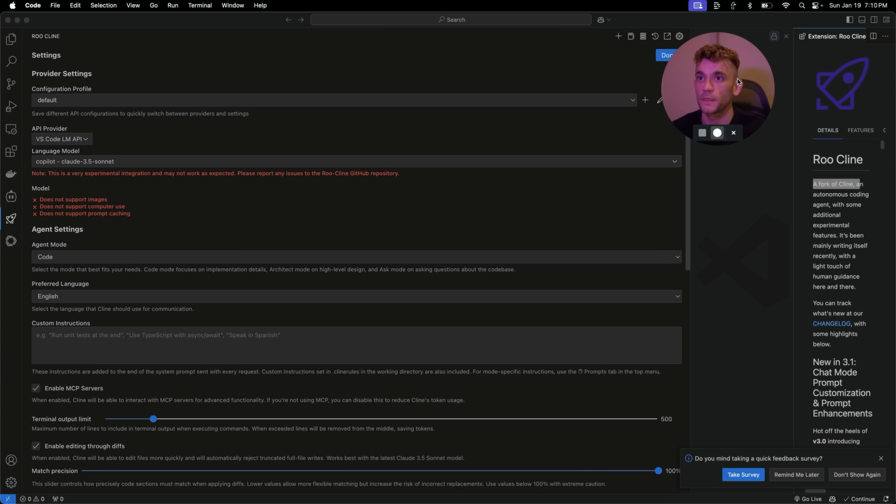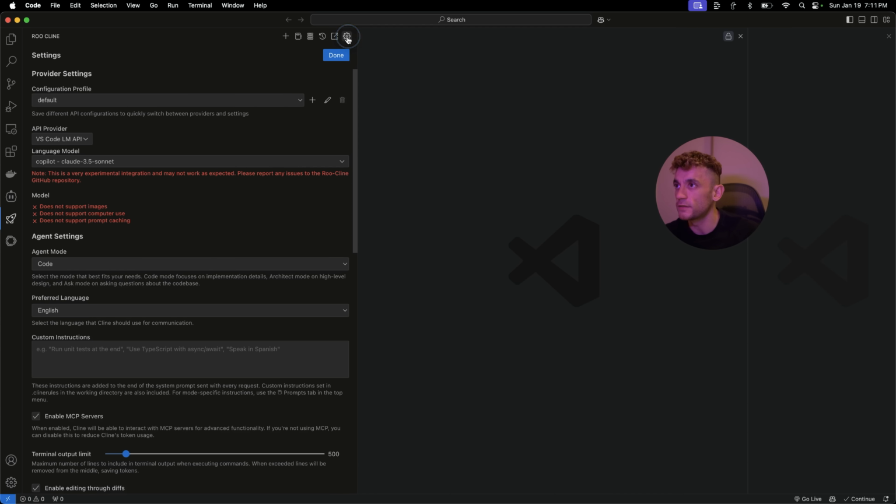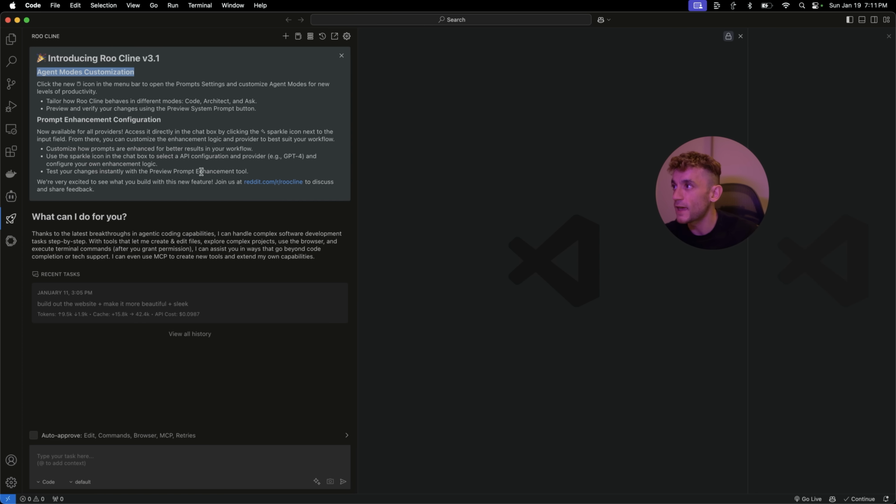All right, so we've now got RooClient set up, like you can see right here. And if you go to your settings, we can switch between agent modes, customizations, and prompt enhancement configuration. On the dropdown, you're going to see those options that we talked about: code, architect, and ask. And what I'd recommend if you just want to use this really quickly and make things easy for yourself is auto approve. This will allow you to quickly auto-approve different things so that you don't need to keep clicking yes, yes, yes, etc., right? And that will save a lot of time. And it will just make edits to your project without you having to approve them.